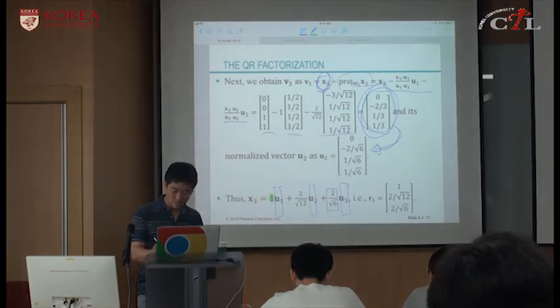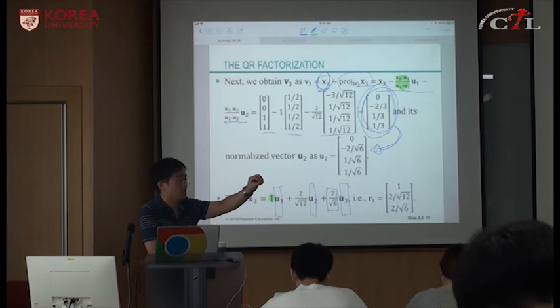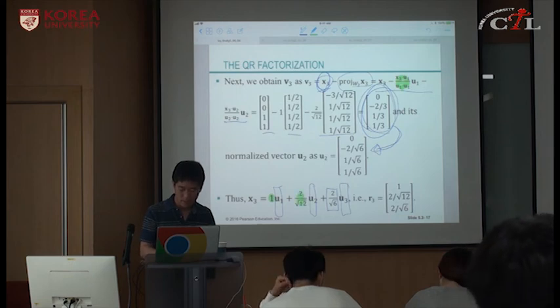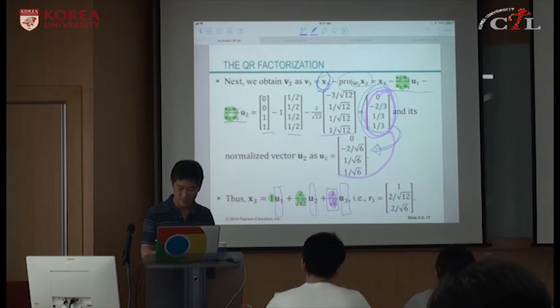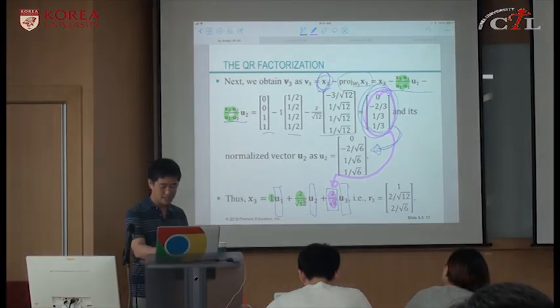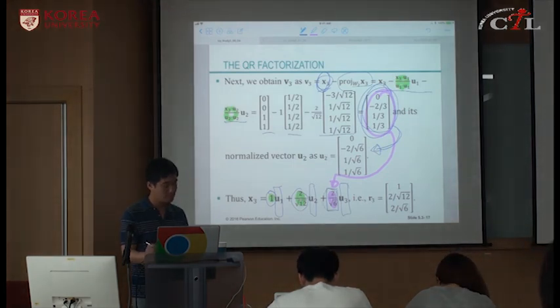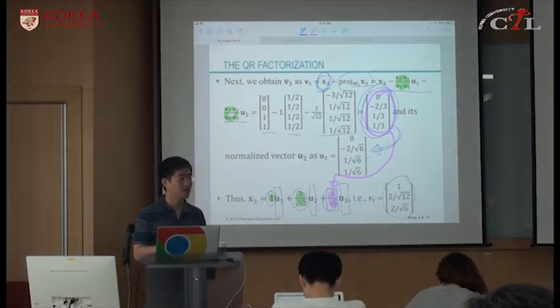This guy is coming from this guy, right? So we just move it to the right-hand side in order to obtain the linear combination representation of x3 in terms of u1, u2, u3, right? And then, what about this guy? This guy is this, right? And this guy is the length of this vector, right? So that way, we bring these 1 and 2 over square root 12 and 2 over square root 6, and that will form the final column, the third column of our R. So that completes our QR factorization.